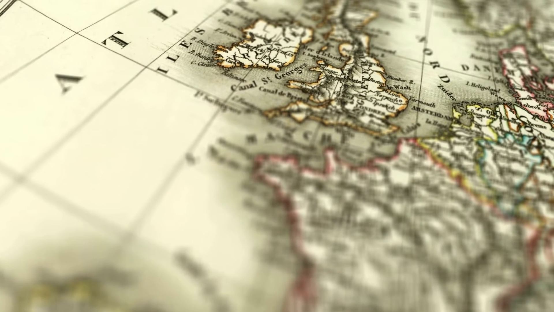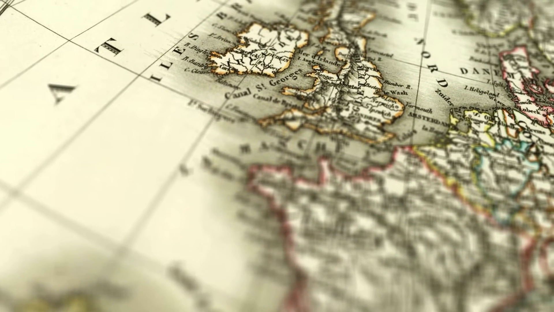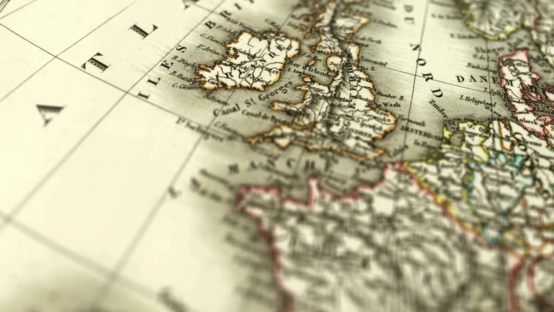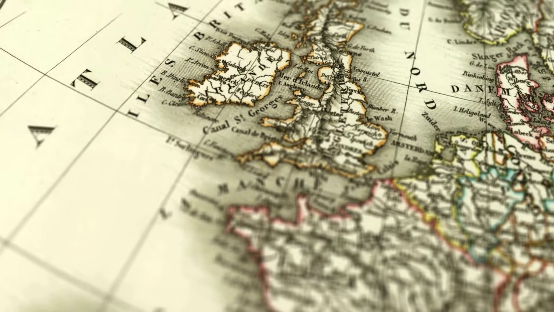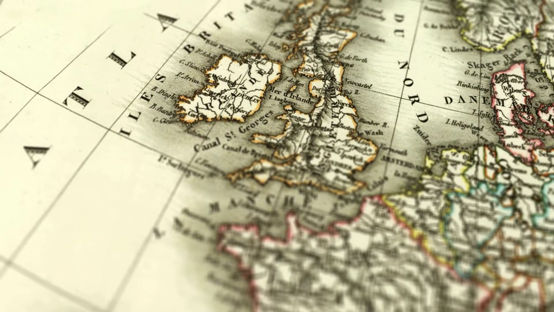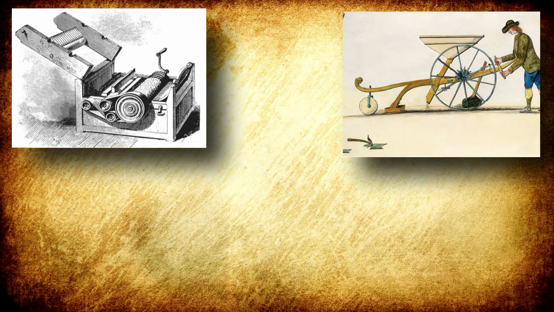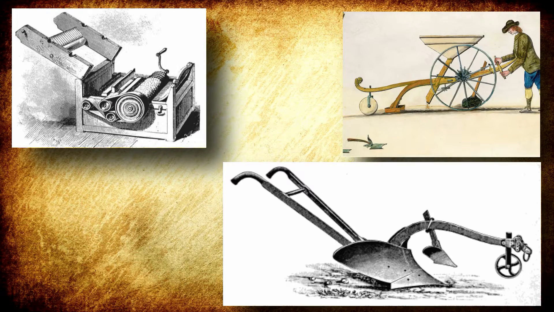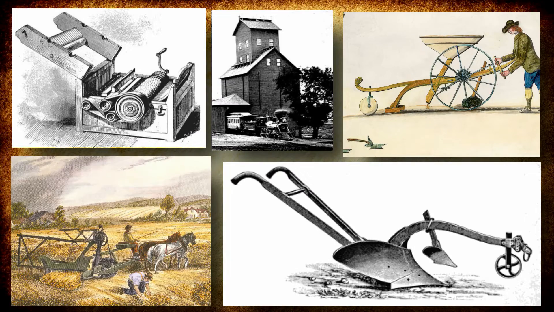The second agricultural revolution started in Great Britain and eventually diffused around the world, but it occurred in Great Britain first because of the industrial revolution. This allowed for new ideas and innovations to revolutionize the agricultural industry. Inventions like the cotton gin, the seed drill, the steel plow, grain elevators, and the McCormick reaper and harvester all revolutionized the field of agriculture and led to a dramatic increase in agricultural production.